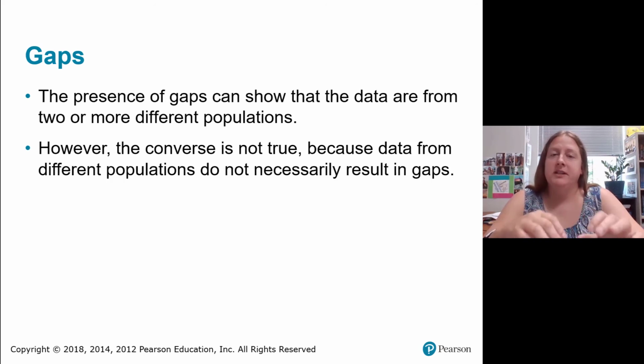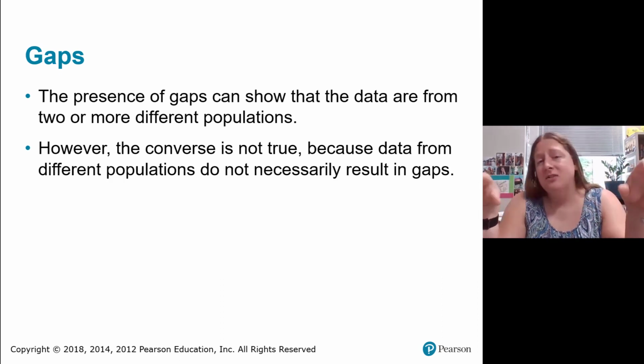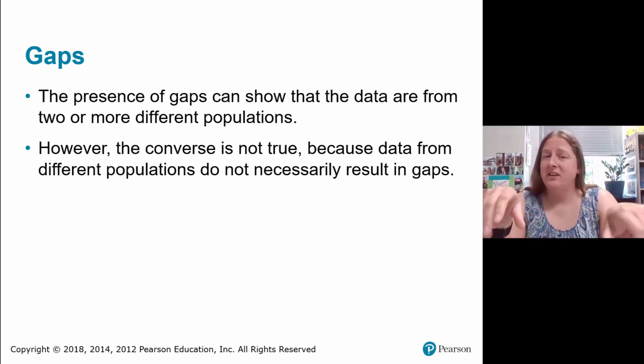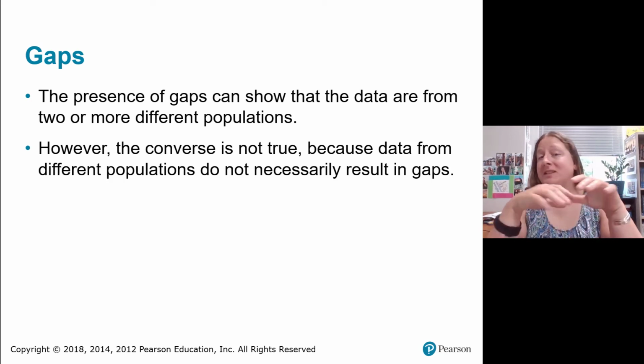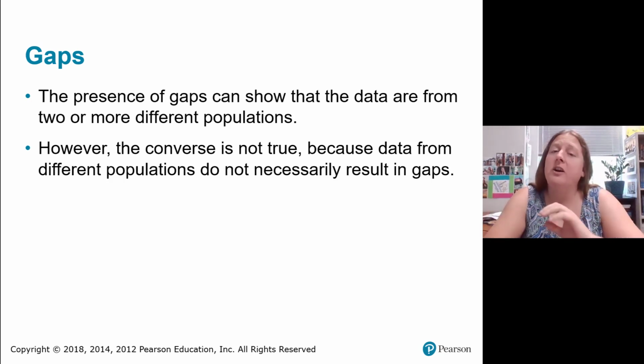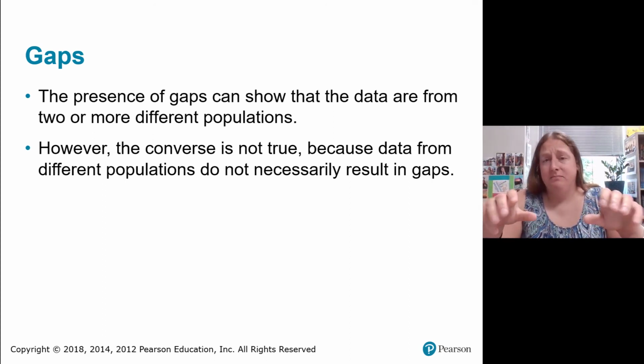Whenever you have a gap in your data, you should be asking, why is that gap there? A lot of times it means that there's two or more populations that are getting measured and they're getting lumped together in our data set. That's not always the case. Sometimes there's some other underlying thing and we think that they're the same population. It's also important to know that if we have two populations and take data on each of them, we're not guaranteed that there will be a gap. Sometimes the two populations actually have more or less the same distribution.